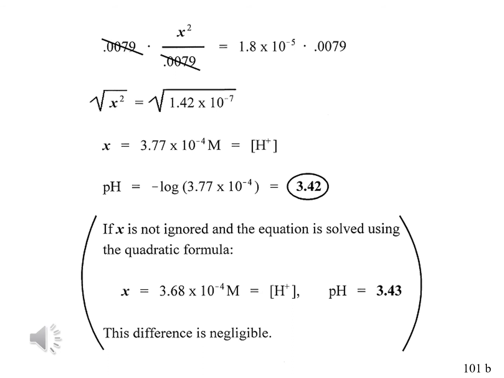So I'm going to tell you that in our class, you'll always be able to ignore the x relative to the starting concentration. I'm going to talk a little bit about when you would maybe not be able to do that, but in this class we're going to do it because it hardly ever changes the answer much.